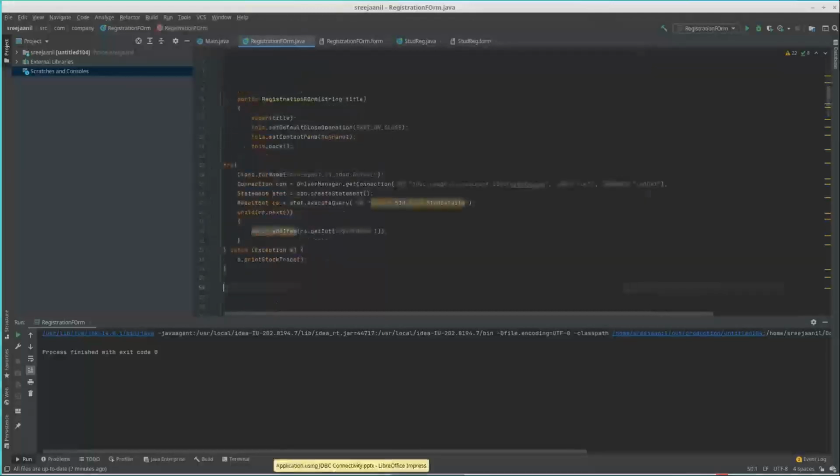After that, when you go down, you can see the public RegistrationForm constructor, and here a string title is there. The title is the student registration form. You can give a title variable and then insert whatever has to be displayed on the form when it is displayed. So here a super(title), that is the frame's title, will be seen over here. Next, you have to add setDefaultCloseOperation, EXIT_ON_CLOSE. So when you click on the close button, it automatically closes.